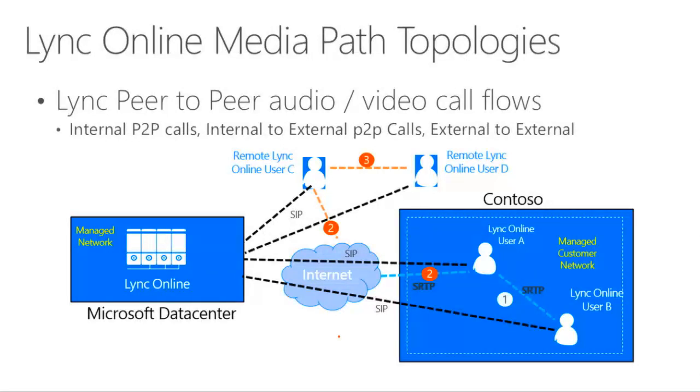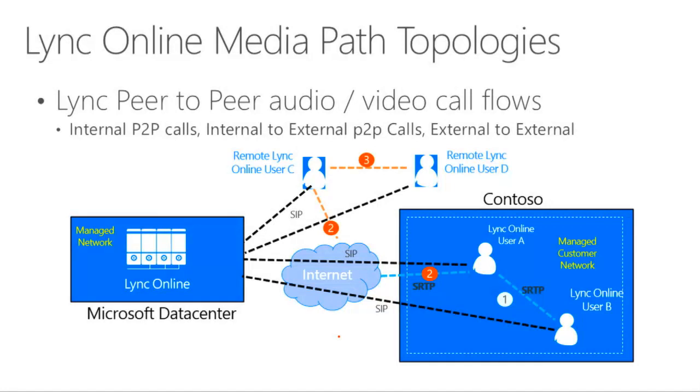We are expecting to have the optimized path for the media, which means we are having peer-to-peer audio or video. We are expecting to have peer-to-peer media, a peer-to-peer traffic flow. It means that if I am in an internal network and my peer is in the same network, I expect just to send the traffic between these two computers.